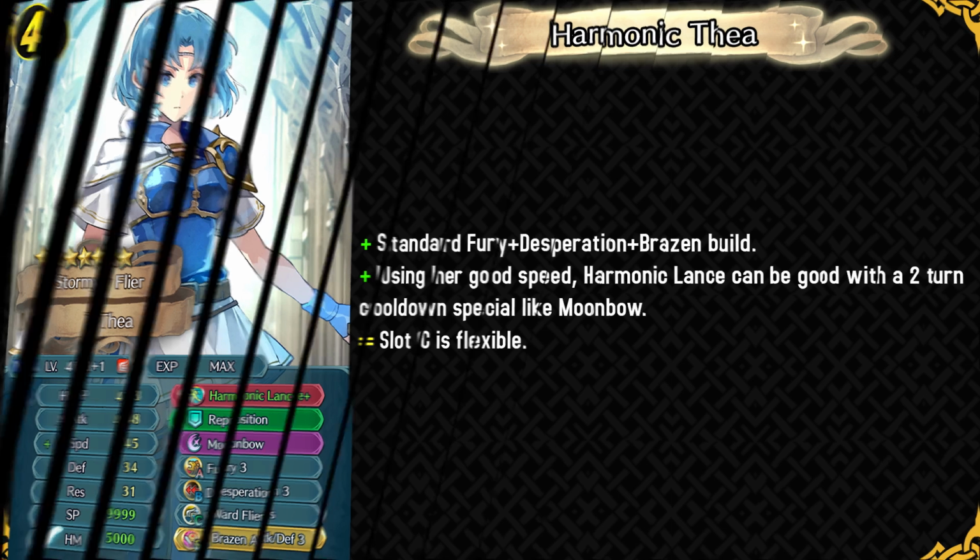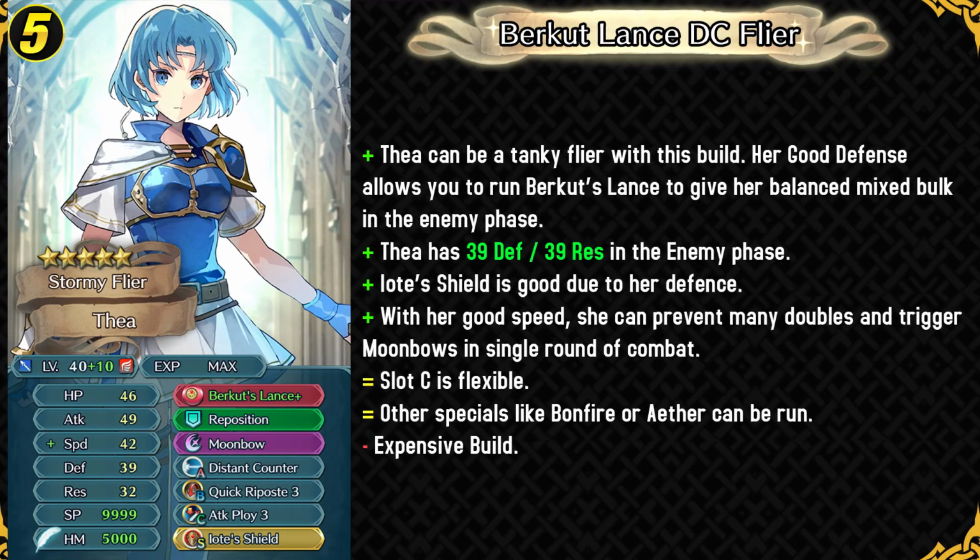And her fifth build is using Berkut Lance. So because of her mixed bulk, she can definitely run this to have a really good enemy phase and run something like Iochi's Sacred Seal so that she's safe against archers. And you could definitely make use of her resistance to run something like a ploy skill, but it's definitely an expensive build. And finally, we have got her cheerleader build.